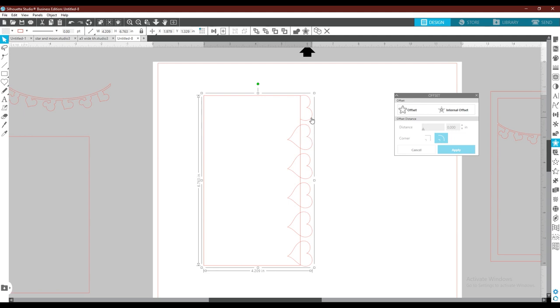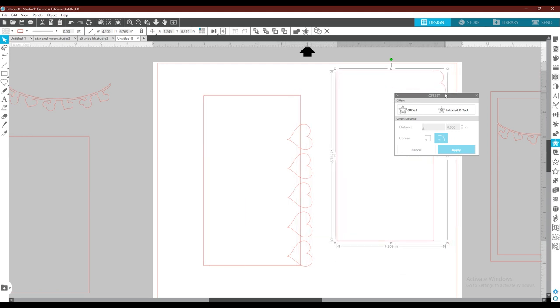So we've created our first divider. We can move it right over here. As you can see, I don't really need that anymore. You can see we've got a little lip here. Now, depending on how big your stickers are, if you're going to put a sticker down with the tab title on it, or if you're going to write it in, you can pick and choose how big you want this.